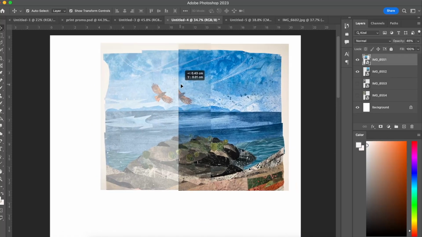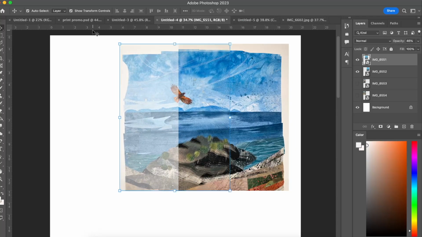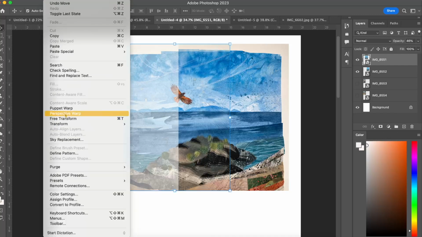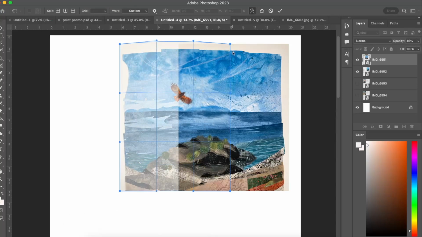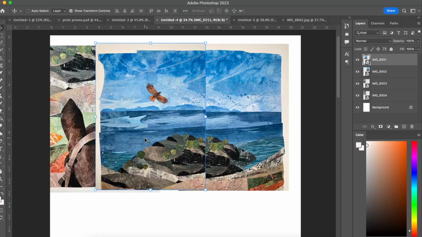I would get this on full opacity, and then I would try to line it up. And depending on how accurate I was with my picture taking, it would depend on how much I would go into edit, transform, warp, and then just perfectly try to match the image up so that it worked. So that's what I did in that video, and that's what I've been doing for years.